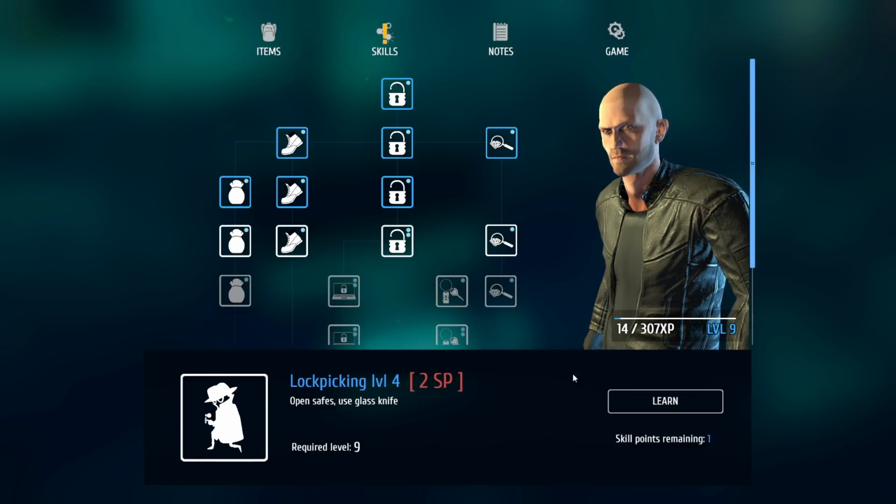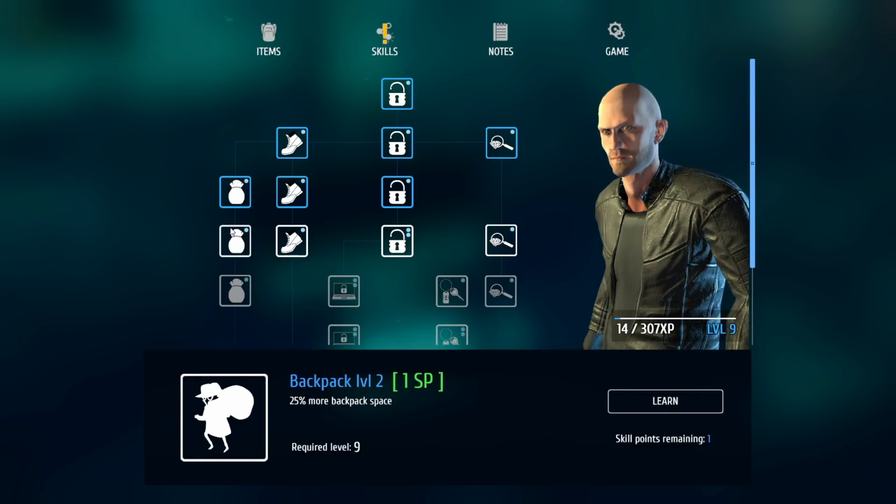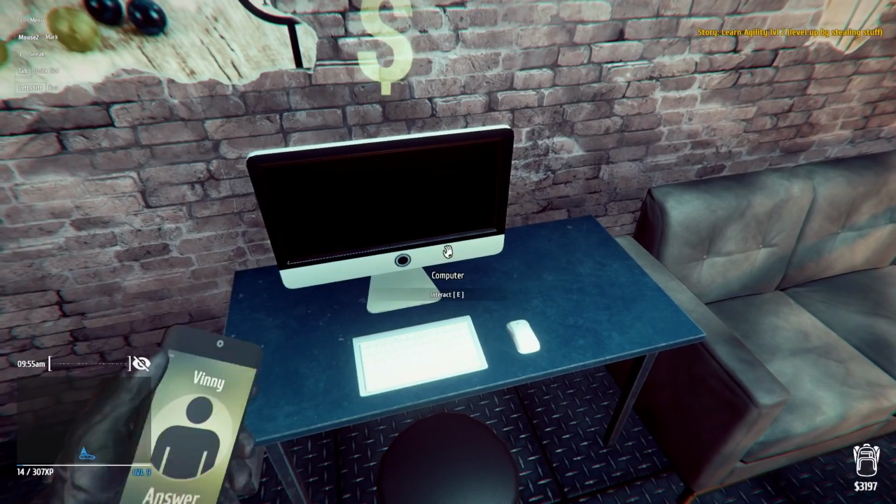Okay. What did... Carry big items faster. That'd be nice. But backpack space is what matters more. Or what's this? Open safes, use glass knives. Use glass knives? Oh, that requires 2 points. Oh, okay. Okay, let's just do that.